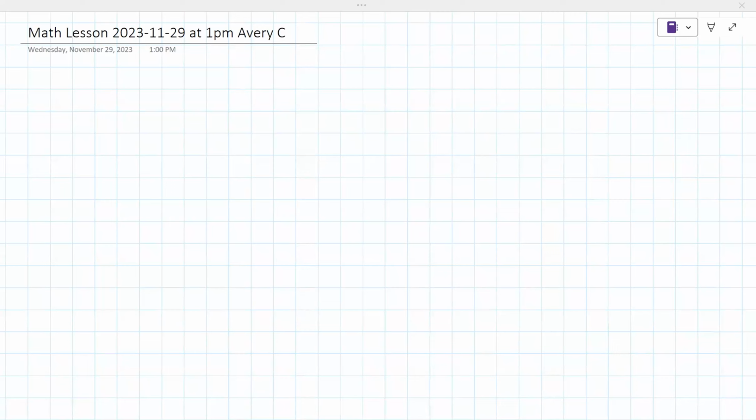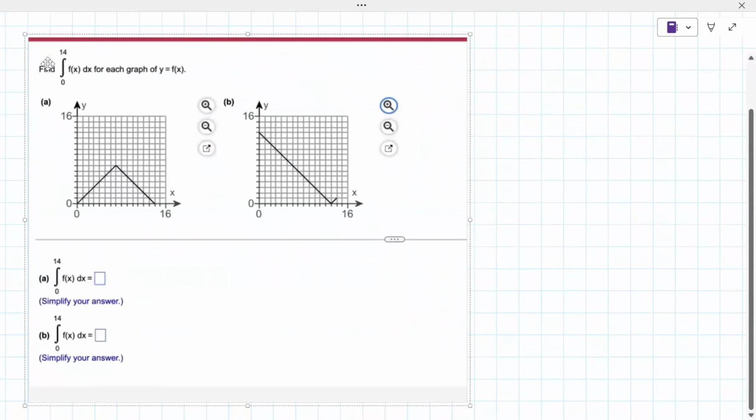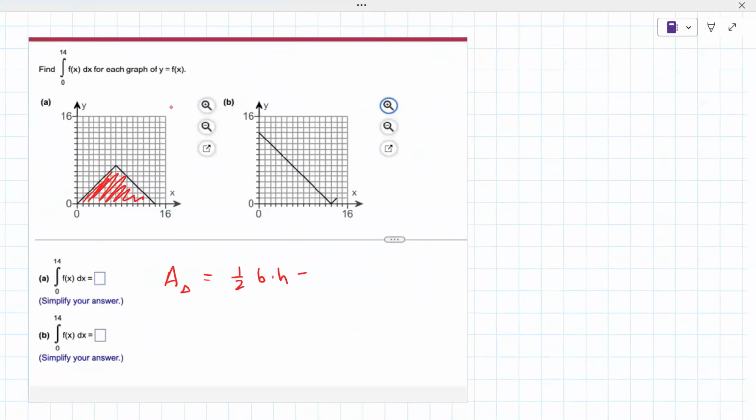We're actually gonna come back to the first question. So we're gonna start with number two. The reason is that one might take the longest and it's the least applicable to what you're doing. Okay, here we go. This symbol here, which you don't really know what it is, means area under the curve. So you have to find the area under this first curve here, which is a triangle. The area of a triangle is 1/2 base times height. The base is 14 and height is 1, 2, 3, 4, 5, 6, 7. Looks like 7. You might double check that, but I believe it's 49 total on that.